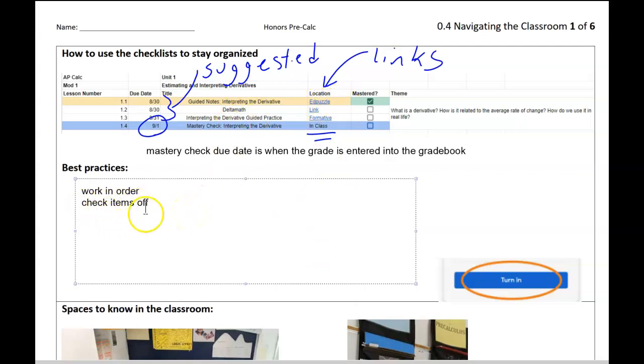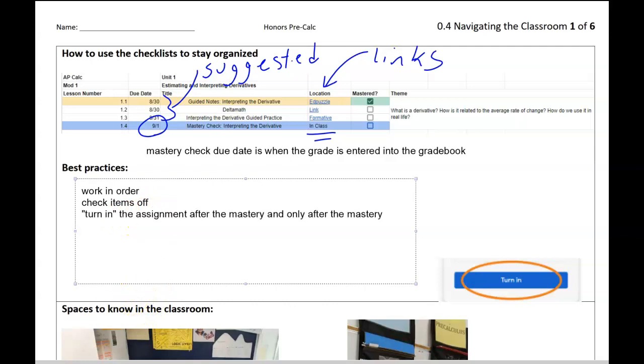The second thing is just make sure you're checking things off as you go. That's why I made it a checklist, right? So this will help you stay organized, but it will also populate to a tracker that I'll show you a bit later that's going to help us collaborate together as a class. So it's important to keep this checklist up to date so that everybody knows where everybody else is.